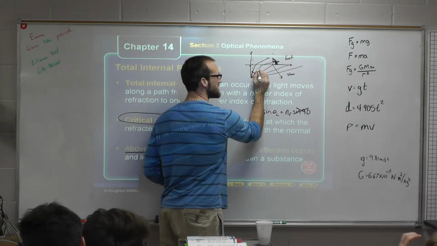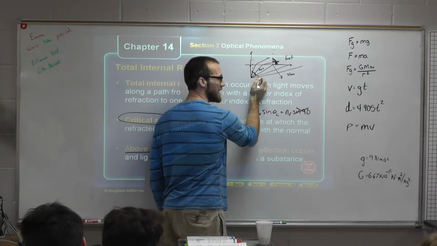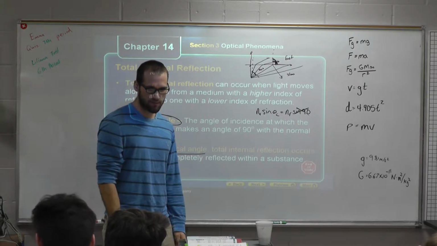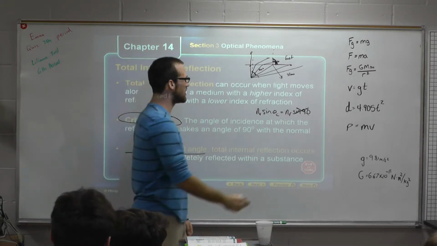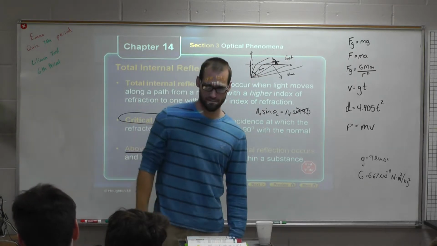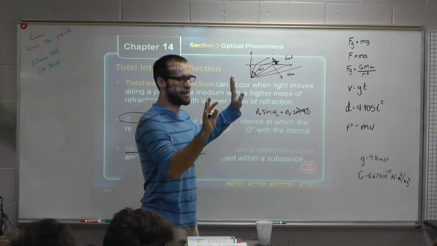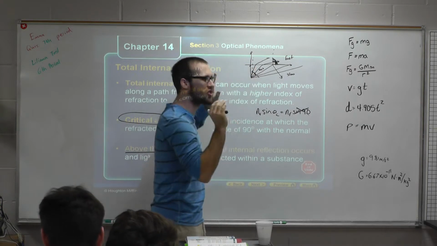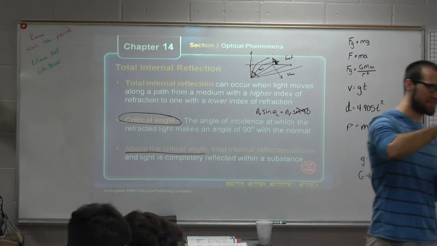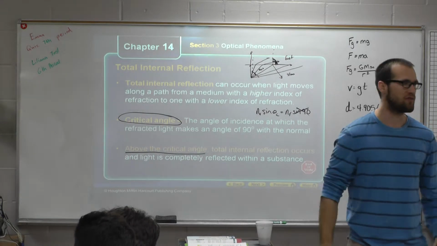So this angle, let's say the critical angle was 60 degrees. Anything where you had a greater degree than 60 degrees would be above. Does that make sense? Anything below the critical angle of 60 degrees, or less than 60 degrees, would actually refract. I just made up a number; I don't know what the actual critical angle is for this problem. But if the critical angle is 60 degrees and your angle of incidence was less than 60 degrees, it would refract, and if it was 60 degrees or above, it would have total internal reflection.